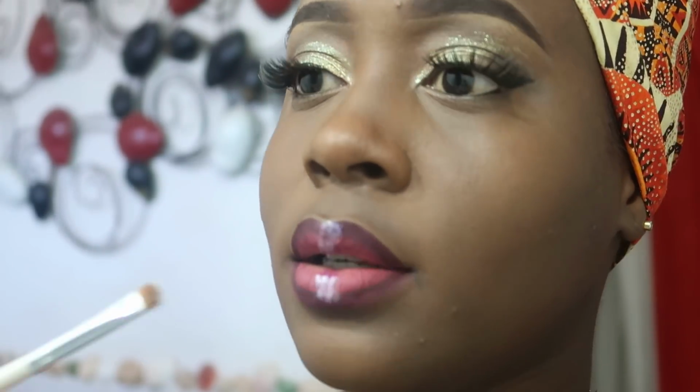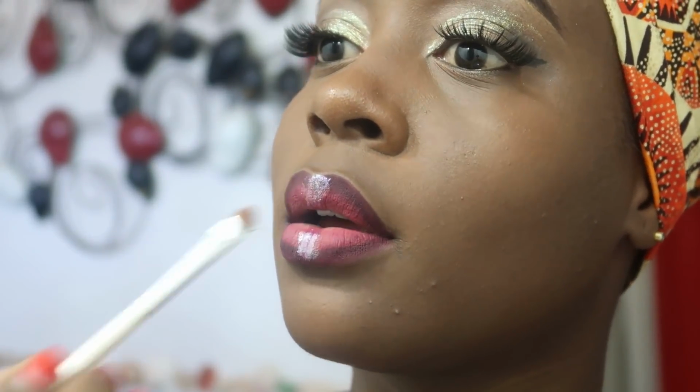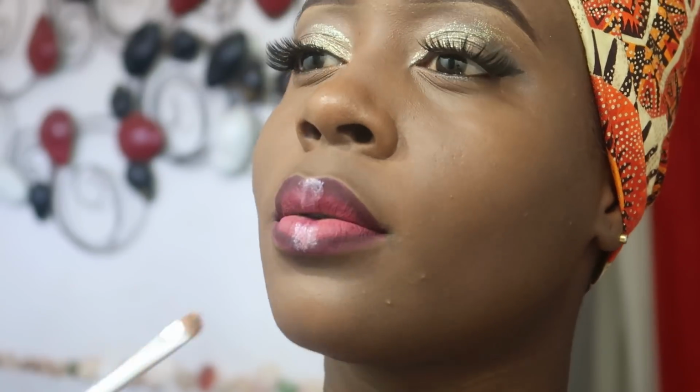I think I need a brush for this. Give me a second. Back. Okay, let's try the brush. It's not working, guys. Okay, I think I'm going to have to try this with the concealer and see what goes on.